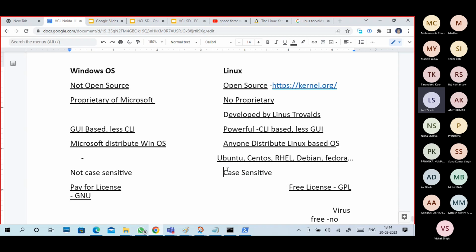Linux is case sensitive in every command, including files and folders. You must also maintain capital letters and small letters.